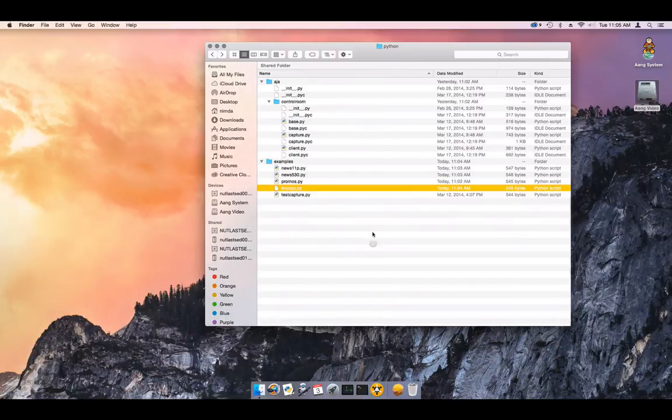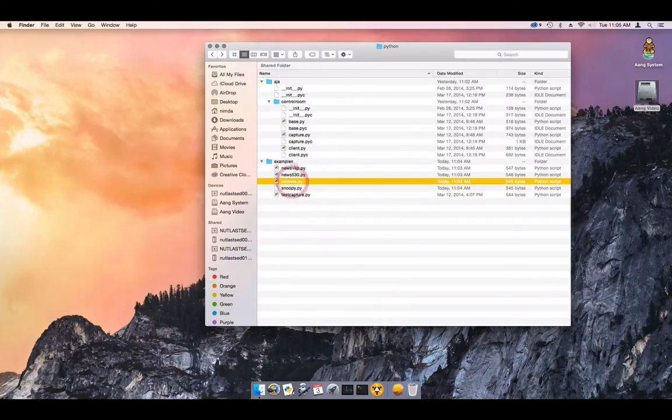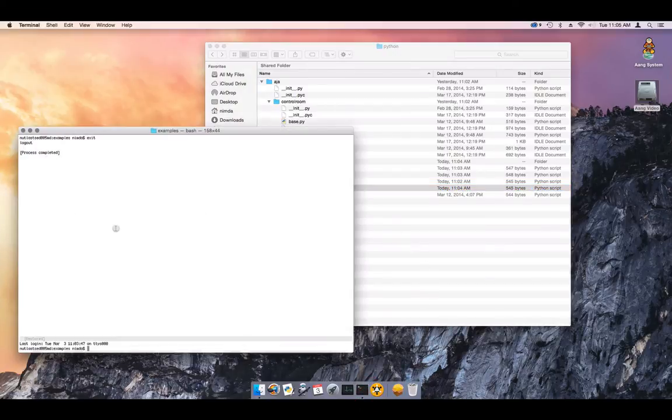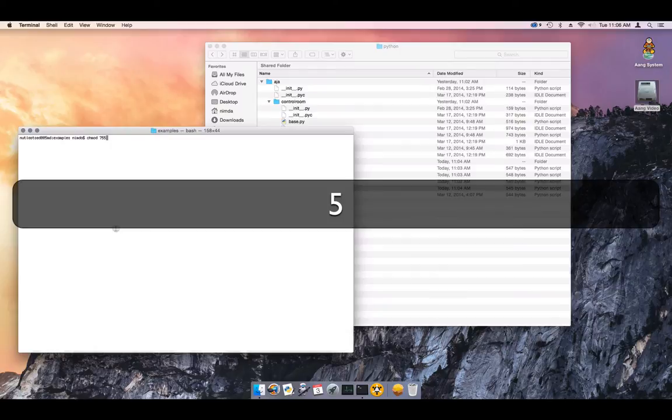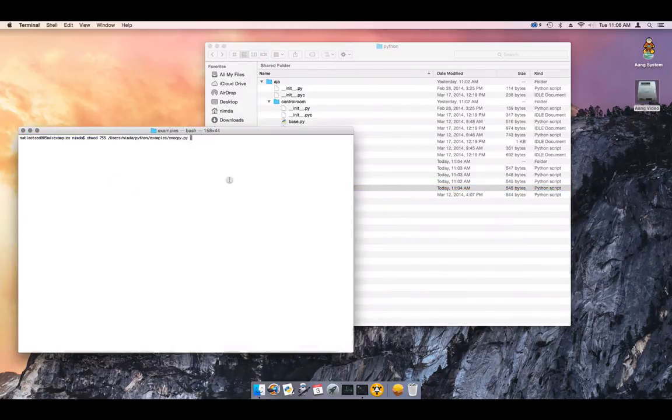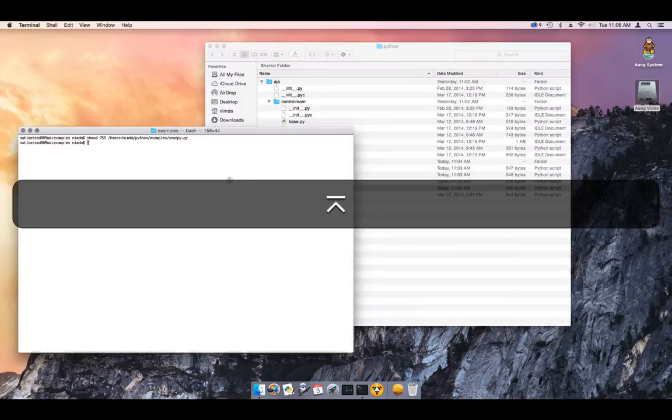And the reason being is because the permissions on this are different from the permissions on these other ones now. So here's how I'm going to fix that. Once I open up terminal, I'm going to type chmod 755 and I just drop that in there.